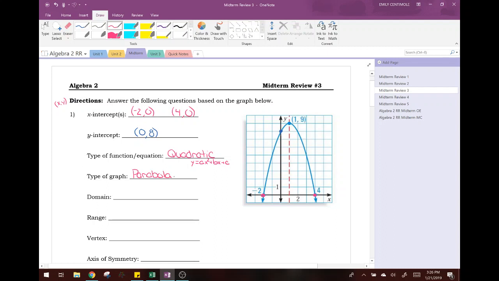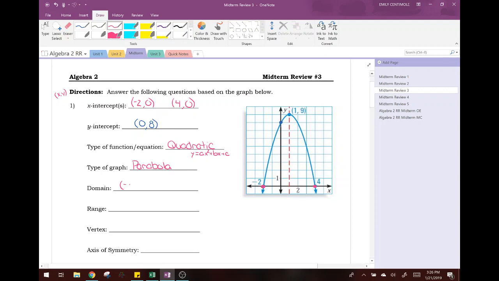The domain of every single parabola is going to be -infinity to infinity. Remember, not every function's domain is -infinity to infinity. When you see this quadratic function graphing a parabola where it continues on the left-hand side and it continues on the right-hand side, that's when we know -infinity to infinity. Now, when we go to the range, we're talking about the values of all the possible y coordinates. So we see that this function is pointing down to -infinity. And then the highest point it reaches is this tippy top right here, which has a y coordinate of 9. Your domain deals with the x values from left to right. Your range deals with the y values from bottom to top.